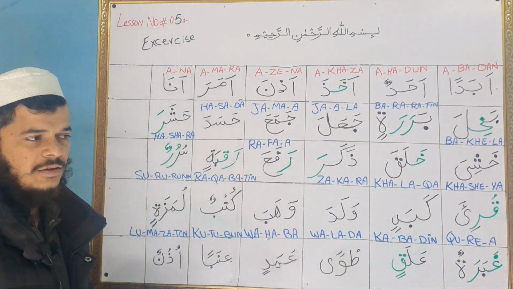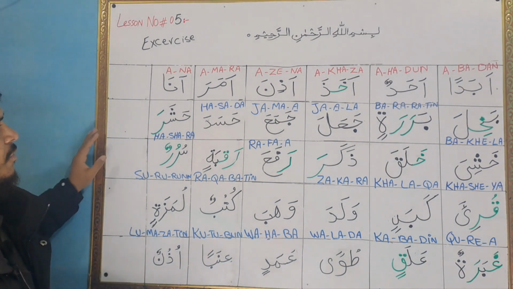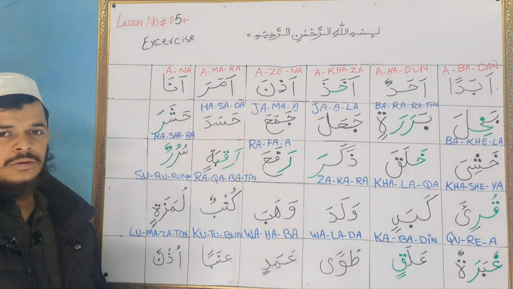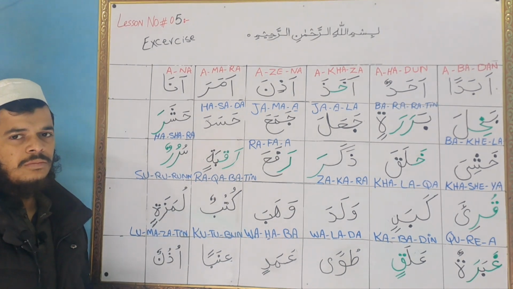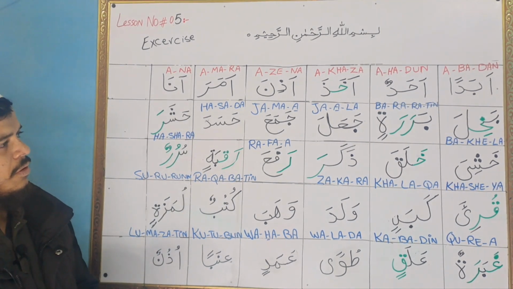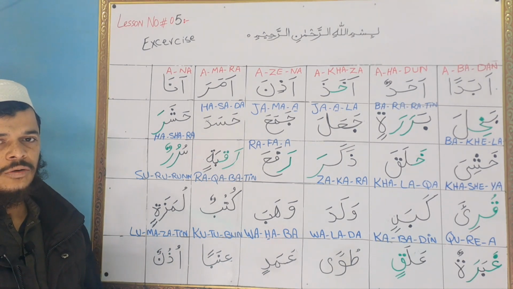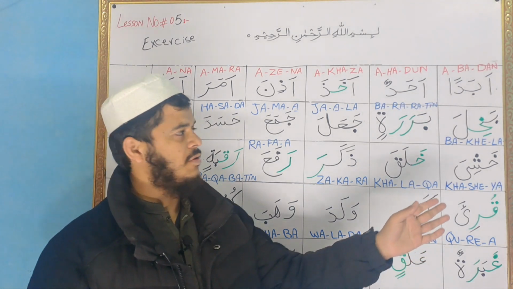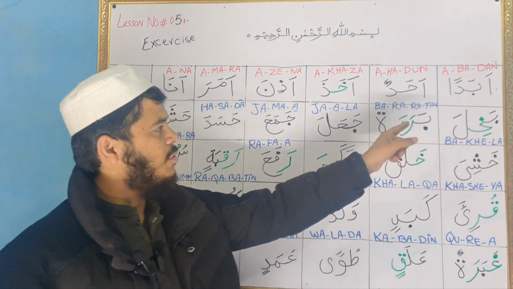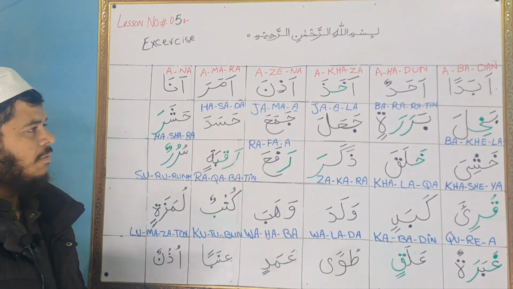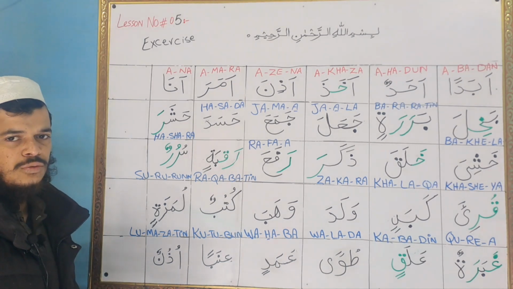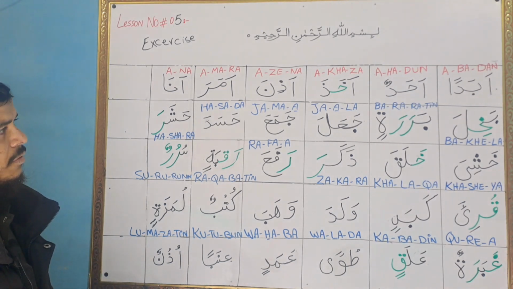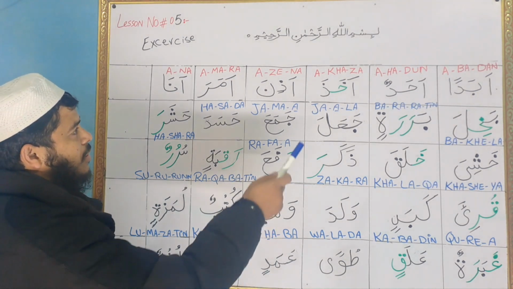And this is our 5th lesson. Basically, in this lesson we are not going to learn anything new. It's just a practice exercise. So it is going to be the practice of Fathah, Kasrah, Dummah and double Fathah, double Kasrah, double Dummah. So it means Tanween. So basically in this one we are going to be tested for all the previous exercises like lesson number 2, 3 and 4. Without wasting any time, let's start.